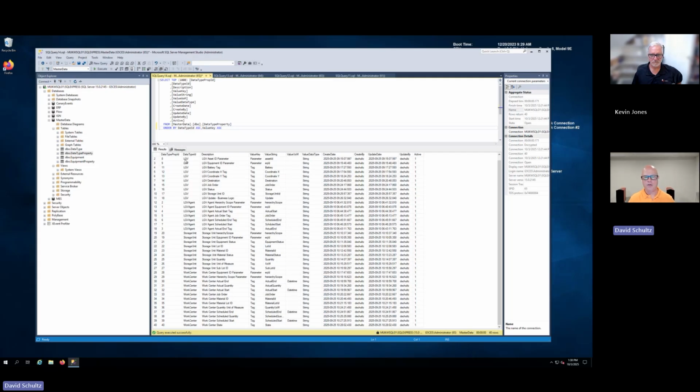So for all of the role-based equipment that we've defined in this particular plant, I now have a data type ID and all the properties that are associated with it. Again, this would be more of a specification for how I'm going to build the UDTs or the models within that level 2 system, but this is how they're going to be organized and this is what they're going to be called. And then we're going to have parameters and tags associated with it.